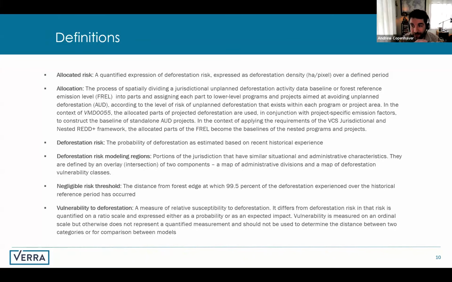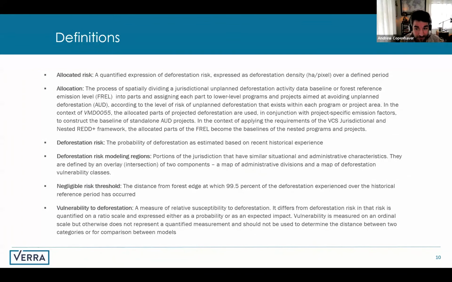Deforestation vulnerability is somewhat of a simplification of that, where susceptibility to deforestation is expressed in terms of ordinal categories. So lower categories correspond to lower relative susceptibility, and higher categories correspond to higher relative susceptibility. For VT7, we default to 30 distinct risk categories.